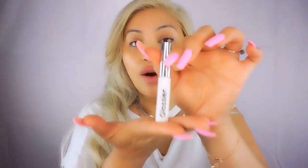Last but most definitely not least, this is my new favorite product. This is the one that everybody raves about. When I got it, I was like, oh my god, it's here. And it's just this little tube. It's hilarious. But this is Boy Brow. I got this in the shade Brown, and it really does give you that hold you need for your brows. I have hair in my brows, so if I put any pencil in or anything like that, they just look overdone. So this is amazing because it deposits color but not too much color.